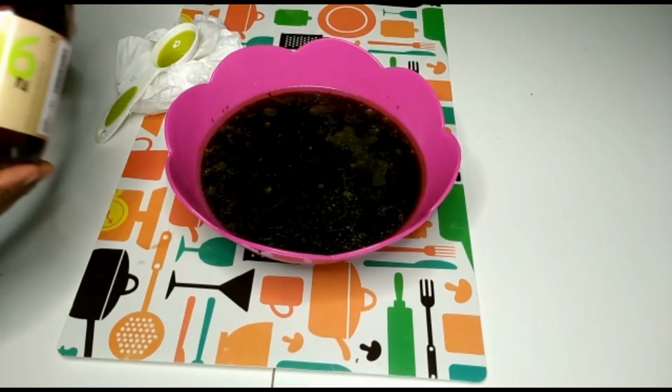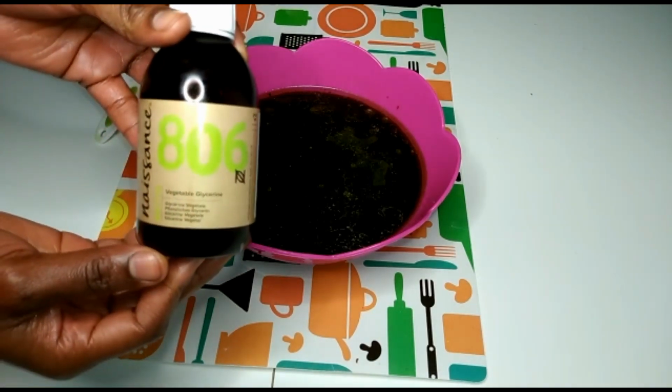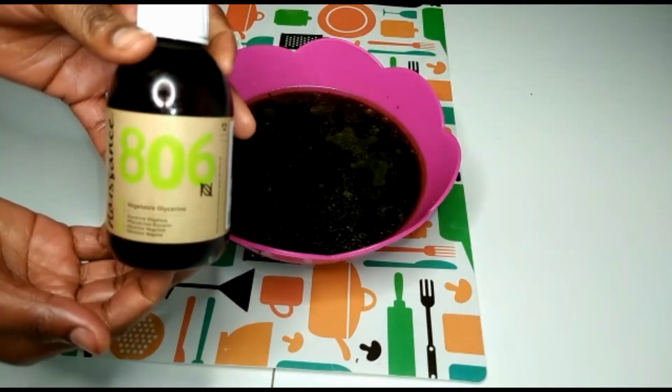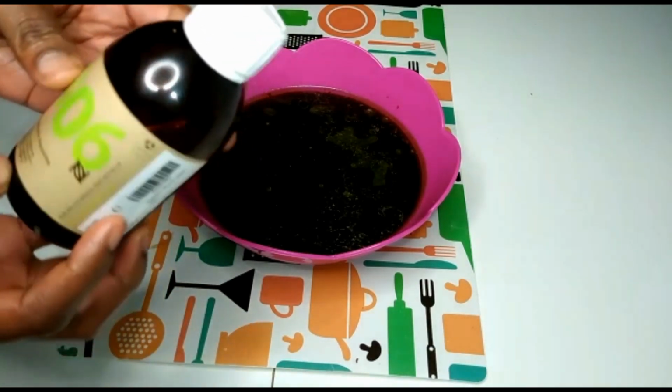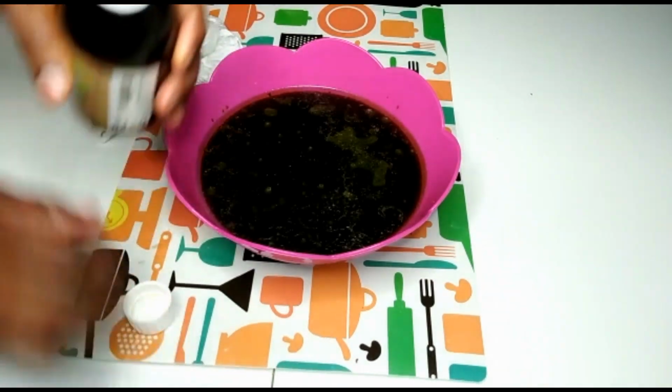So the next thing we're going to be adding is vegetable glycerin. Glycerin helps retain scalp moisture and promote growth. So I will be adding 2 tablespoons also of glycerin.